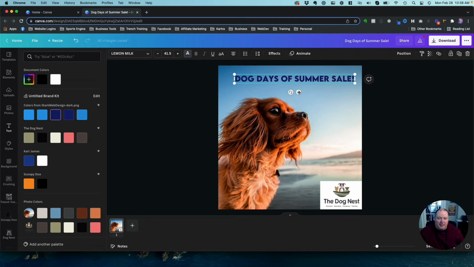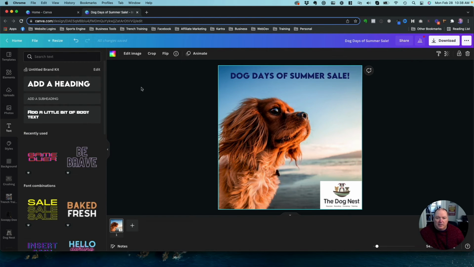All right, and as I move this, you're going to see some of the elements where it shows you kind of an inner box for that. Also, you'll see that line pop up, that pink line, and that tells me that my text is now centered. All right, so that's kind of a cool option there. So that's how you drop in text.